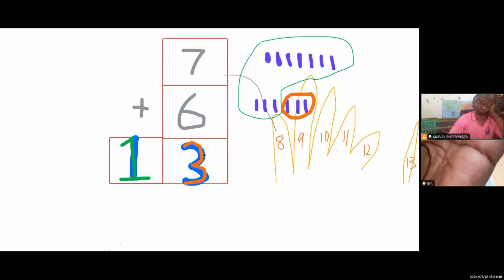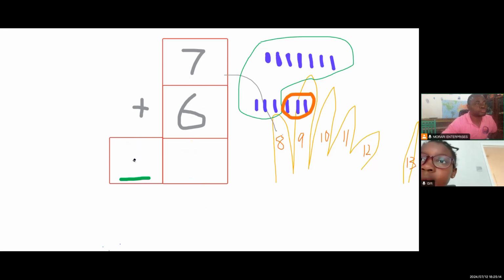All right. So that's what we got. So we call this regrouping, making tens out of ones. We can make 1 ten, especially if we're adding 1 digit to 1 digit. We can only regroup to 1 ten. So we have to be keen and we have to know if we're going to be regrouping or not. For example, if we have 7 and 2, then there will be no regrouping. Let's try that. If we had 7 and 2, then we will not be needing any regrouping.